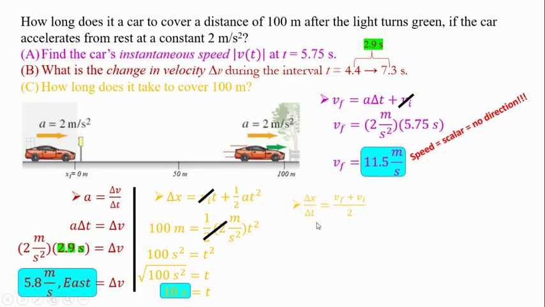Okay. Now, what if you wanted to use a different strategy? These kinematics equations are pretty cool. It all depends on how your brain sees these problems and how your brain wants to tackle them. I can use the average velocity function, which is delta x over delta t, but then I can also set that equal to the other average velocity function under constant acceleration, which is vf plus vi divided by 2. Or you can write vi plus vf, it doesn't really matter.